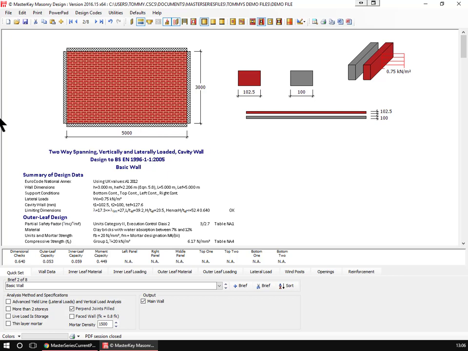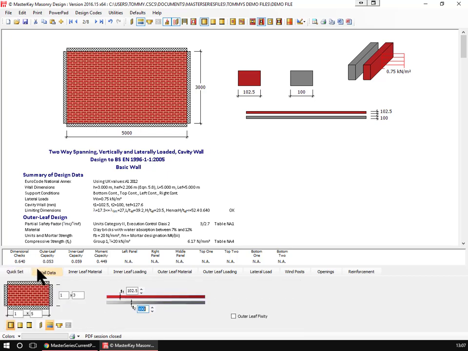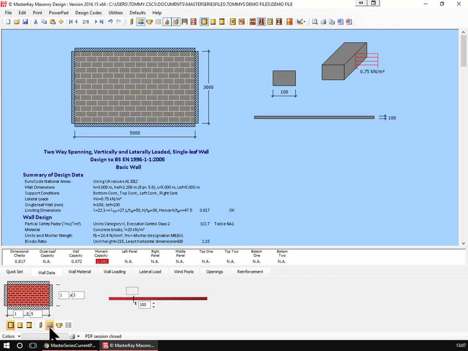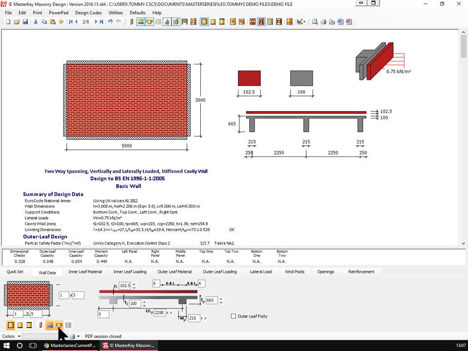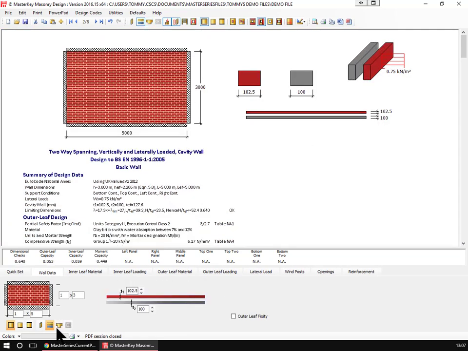A simple cavity wall. And when I occasionally get into doing tech support, people would ask me things like, how do I do a single skin leaf? Well, very simply, you just tell it that it's not cavity. You tell it that you want piers. No, I don't want those piers.